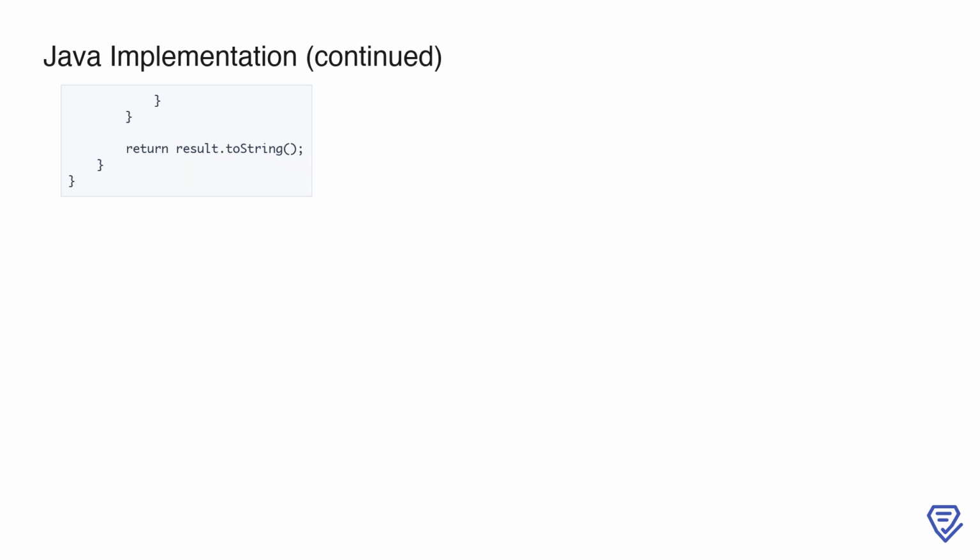Now, we use a StringBuilder to efficiently build the result string. For each character in the sorted list, we retrieve its frequency from the map and append the character to the StringBuilder as many times as its frequency dictates. This is achieved with a nested loop, where the outer loop iterates through each character in the sorted list, and the inner loop handles appending the character the required number of times. Once all characters have been processed, the StringBuilder contains the final result string, where characters are ordered by frequency and lexicographically for ties. Finally, we return the result as a string using the toString method. This approach ensures that the solution is both efficient and adheres to the problem's requirements.